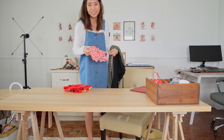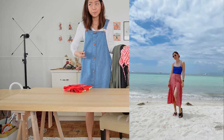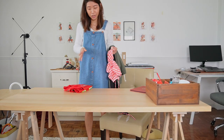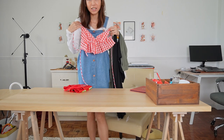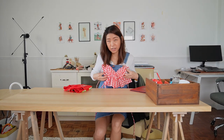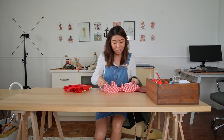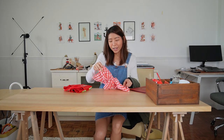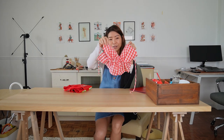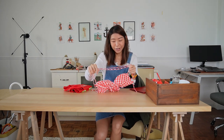If you saw on my Instagram, I took this dress that I had that didn't fit me very well and I chopped it up and I turned the bottom half into a skirt. And then this was the top half. So I've modified it slightly because the reason why I didn't like how it looked on me was the cups here were way too wide and flat. And if you're flat-chested like me, it just doesn't look good. It really emphasizes how flat-chested you are. So I added a little bit of gathering under the cups so they would hold the cup a little better and be a little bit more flattering.